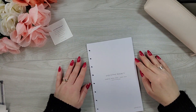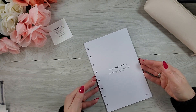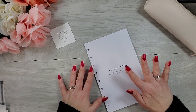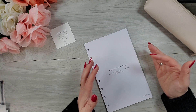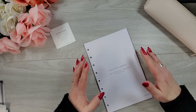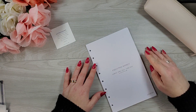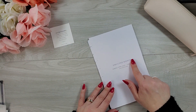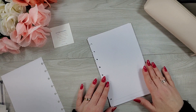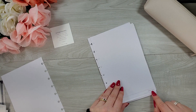Now we have inserts and I am intrigued. This is a sample of a layout that is going to be coming to the shop. These are dated, which I love. With my weekly planning, I prefer dated inserts. When I saw the sneak peeks of these, I wasn't sure if they would be for me, but I am definitely going to give them a try in April. So: executive weekly, April 2023 to June 2023. We just get a dot grid page to start, and there's a dot grid page between each month, which is really nice.